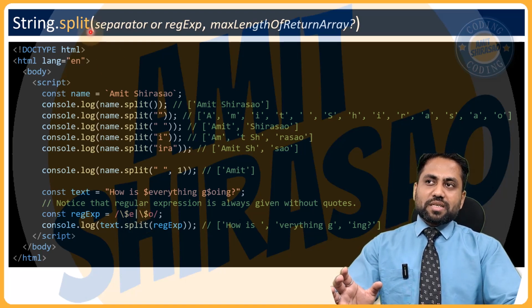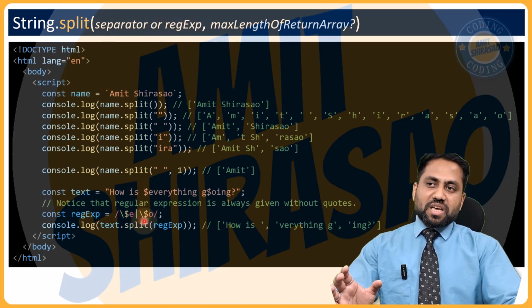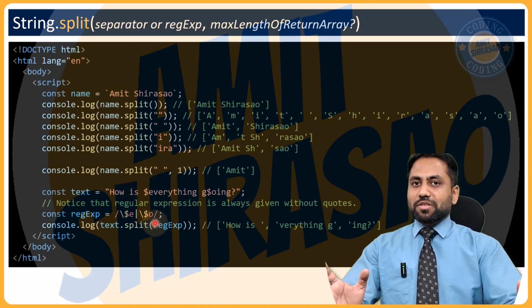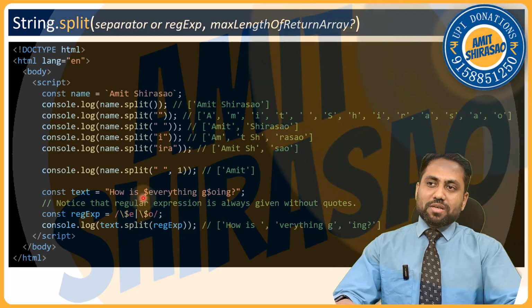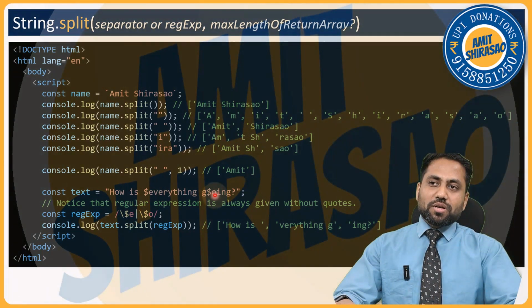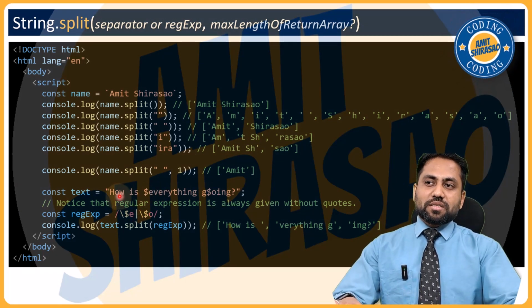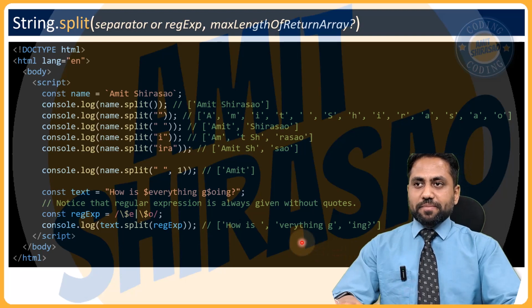The good thing is that with split, you can use a regular expression. So you can have wonderful scenarios where different separators are all separating the string, and they are finally giving you the array. Here $E and $O are also separators, and that's why you get this as the first substring, then this as the next substring, and this last part as the third substring. Got the idea?